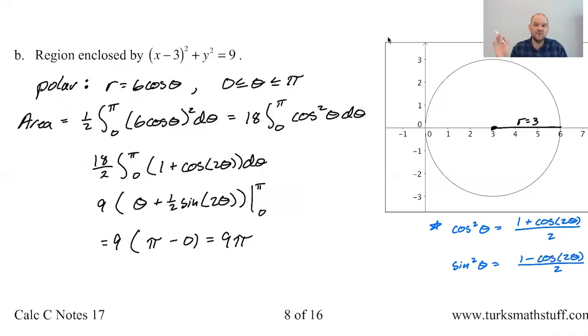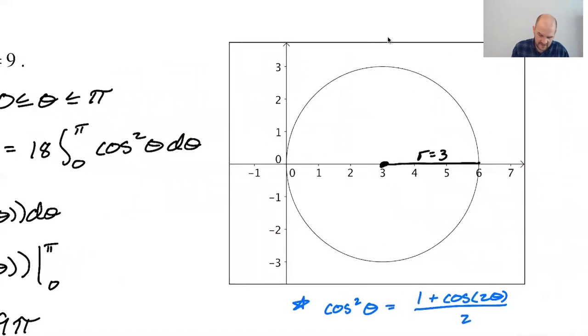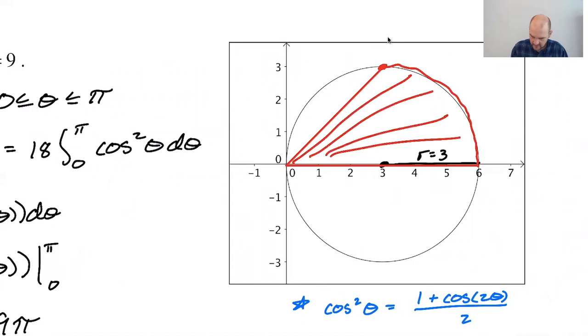That will not work. The reason that won't work, so this is not really mandatory, but when you get to pi over 4, you're here. And when you get there, you have traced out this super weird sector-y deal. This would be if you went from 0 to pi over 4. Going from 0 to pi over 4 and then multiplying by 4 does not work. You have to understand the shape, the way that it's graphed.